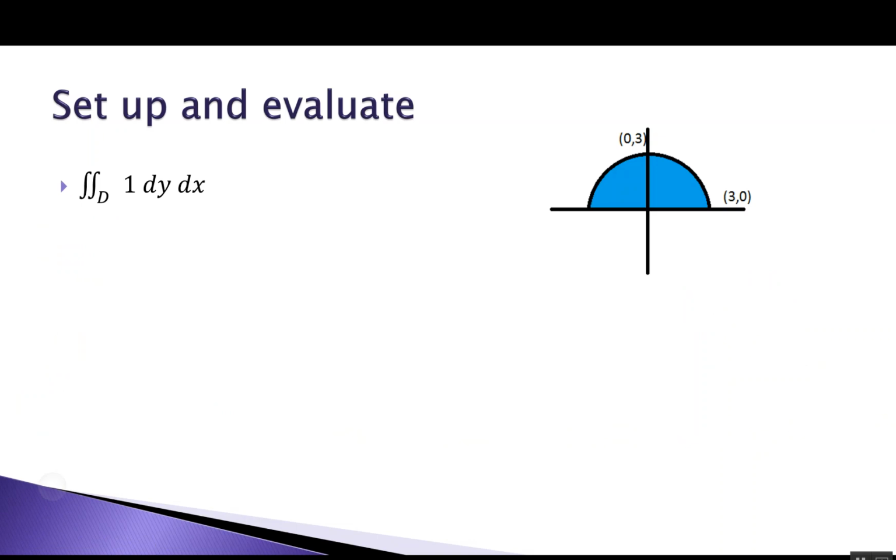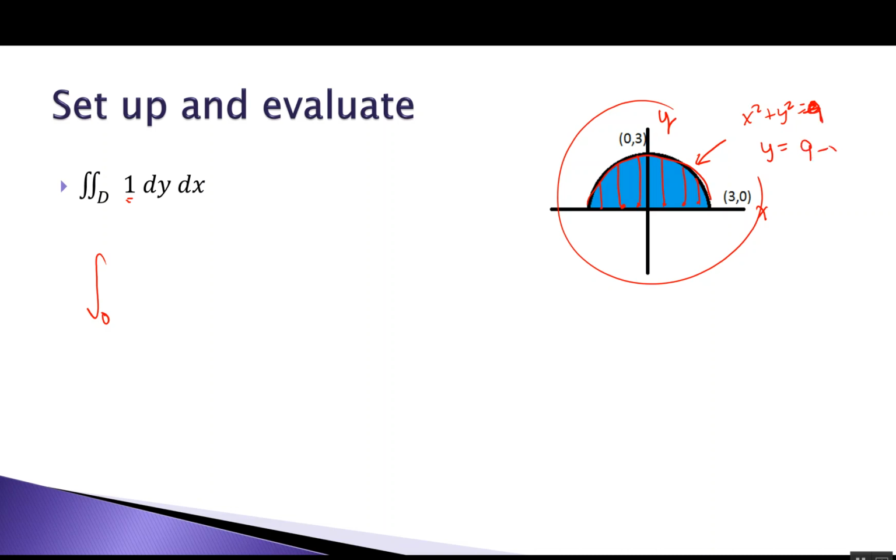Alright, so let's set up this integral and talk about how we would go about evaluating it. It's got a very easy integrand, and here's my domain. Remember, when we're doing double integrals, we're only looking at the floor of that shape, which is an xy plane. So I need the equation for this shape, and that's a semicircle, so I know that x squared plus y squared equals 9. This tells me to do dy first, so I think about how these shapes move in the vertical direction, and the bottom of the shape is always y equals 0, which is nice, and the top is the circle, so I'm going to solve that circle equation for y. y equals, 9, not 3, 9 minus x squared, and if I square root I get a plus or minus, and I'm looking at the top of the circle, so I'm going to have the positive side.